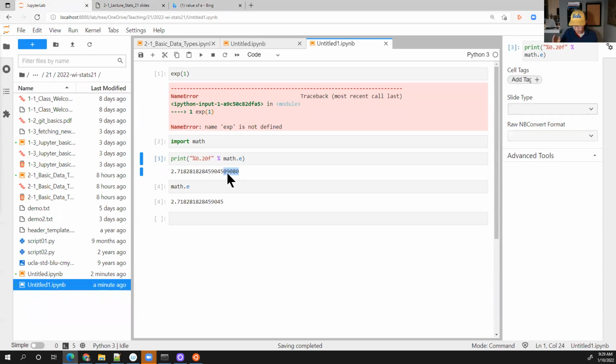If you think about the real number line, the location of E is here, but with floating point numbers we can't represent infinitely many values. There are discrete locations of things that we can represent, and the closest one is only accurate up to the 045 portion, which is the default printing value. If you want something more precise than that, it's basically lies after that, okay?